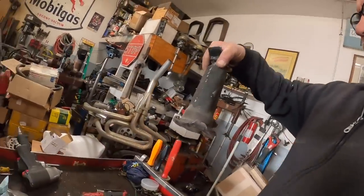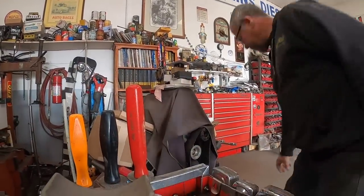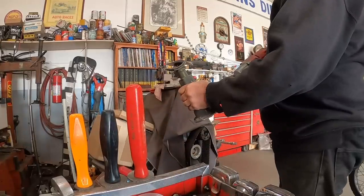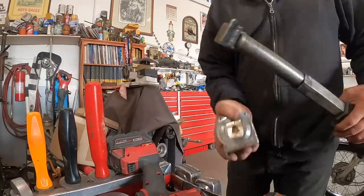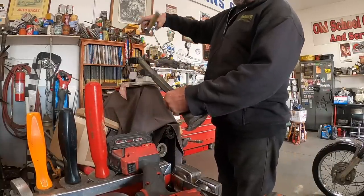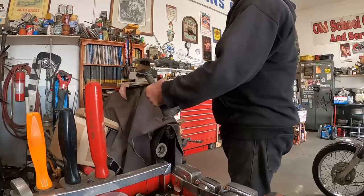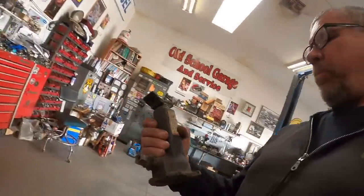First of all, they're mechanical so they never fail — you can wind them with a ratchet. This is one I built a long time ago out of a bottle jack. You can actually take an impact or make yourself a tool to run the thing. It's pretty hard to get a jack to go up that high hydraulically — that's a 12-inch stroke on that jack. Plus it's small and compact, easy to store, lightweight. If you've got a bottle jack, just weld a hex nut to it. I like the scissor jacks because they go up pretty tall.